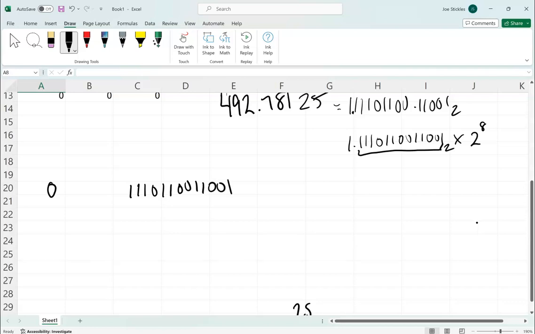We've written 1, 2, 3, 4, 5, 6, 7, 8, 9, 10, 11, 12, 13. How many zeros do we need to fill on the end? 10. 1, 2, 3, 4, 5, 6, 7, 8, 9, 10. Is that part okay? Literally just taking the decimal, writing it in there, filling zeros until we hit 23 spots.